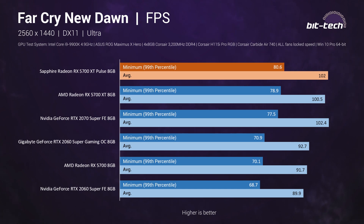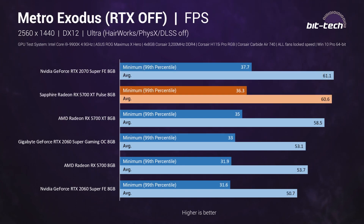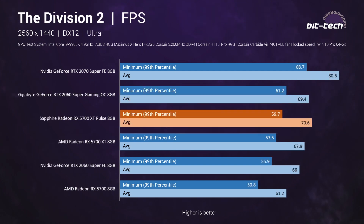The card's highest frame rate is in Far Cry New Dawn, where Sapphire is right up there with the RTX 2070 Super at 102 fps on average. The toughest benchmark is Metro Exodus, but this is another title where performance is excellent versus Nvidia — a smooth experience here pretty much guarantees solid 1440p gameplay in any title. We see great frame rates again in Shadow of the Tomb Raider; Sapphire's card is 13% quicker than the RTX 2060 Super there, though the difference overall is 10%. The Division 2 favors Nvidia hardware, with an overclocked RTX 2060 Super on par with this overclocked 5700 XT.